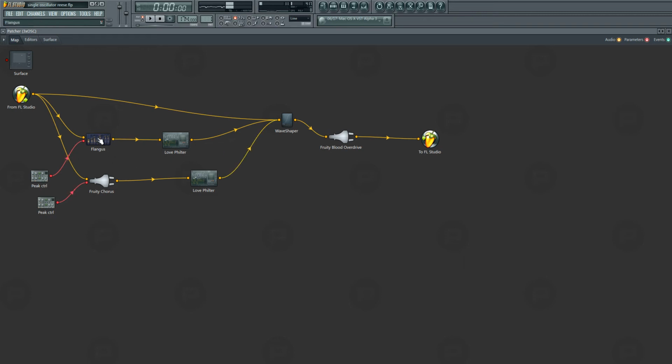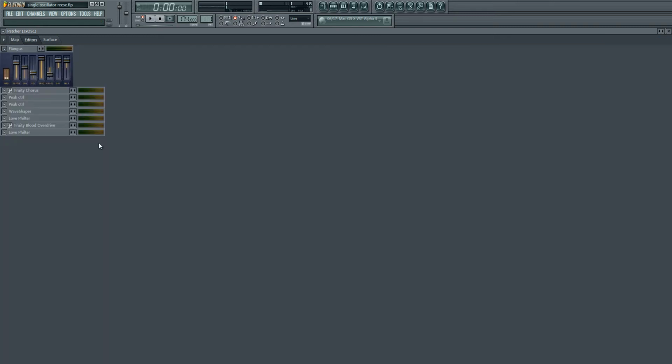First I did a flanger. Now this is actually about my fifth version of this Patcher. That's why it looks so clean and functions so well with so little. This is about my fifth attempt. I've spent about 2 days messing around with this challenge that I gave myself, trying to achieve the best results. And so far, this is the best chain that I've come up with, and this is the first one I felt was worthy of recording for YouTube. So I'm going to show you the flanger.